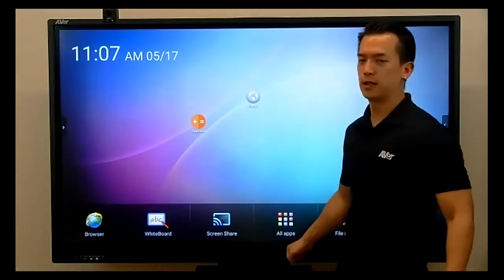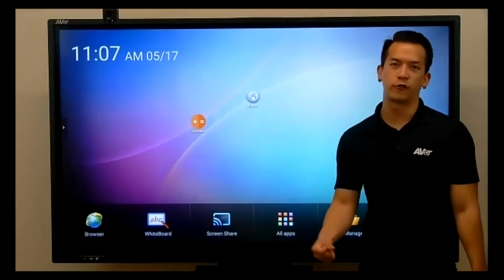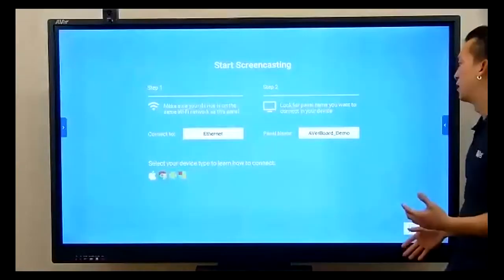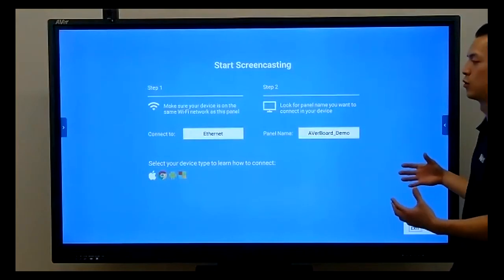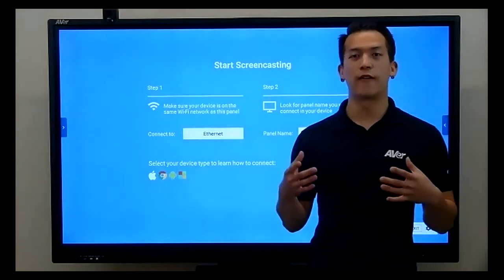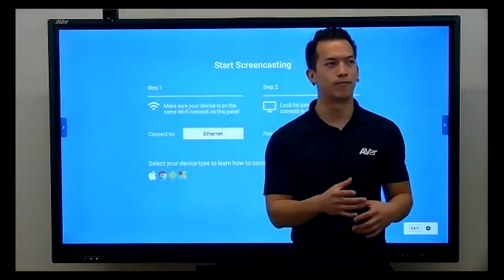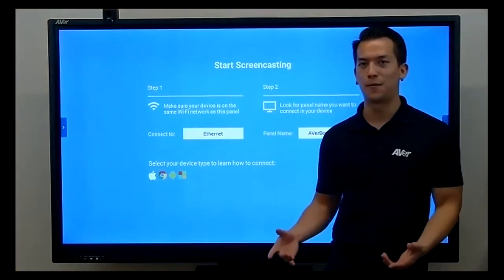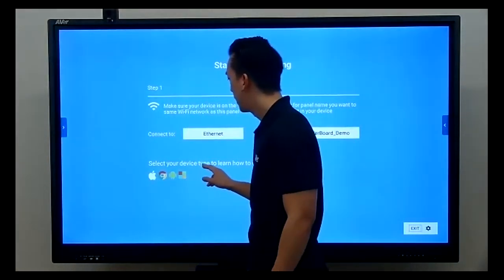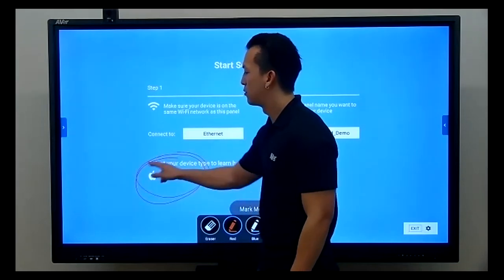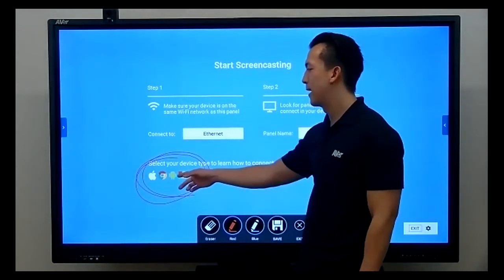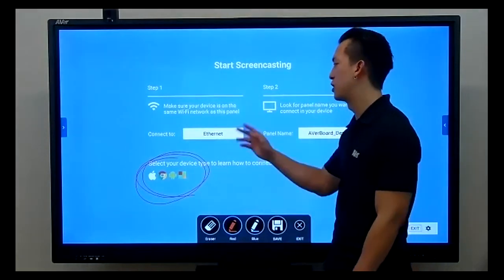All right, first thing I want to dive into is our new screen share feature. This is going to be our new native software that we're going to be using to actually interact with all your other devices. So if you're a teacher and you have a one-to-one district where every student is using a Chromebook or iPad, this is going to be excellent because as you can see here, we have support for all those classroom devices, whether you're using Mac OS, Chromecast, Android devices, or Windows 10. So it supports all of those.